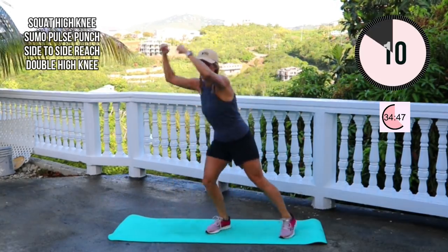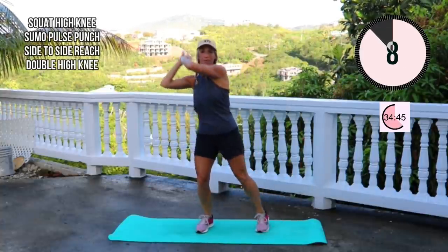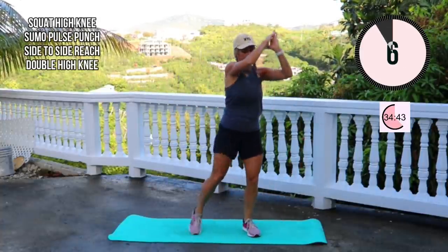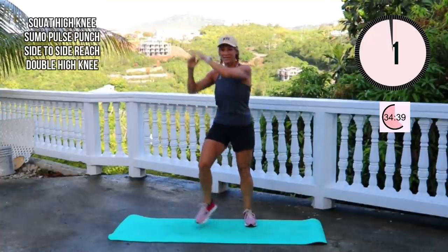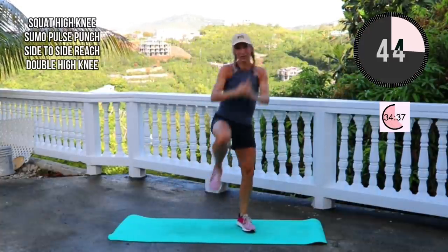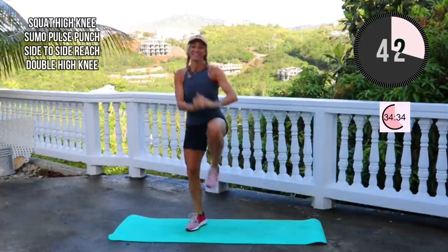Okay, moving to that double high knee. We're gonna do one, two, then switch, one, two. Okay, alternating sides, nice and quick here. Shoulders back, one, two, switch, one, two.